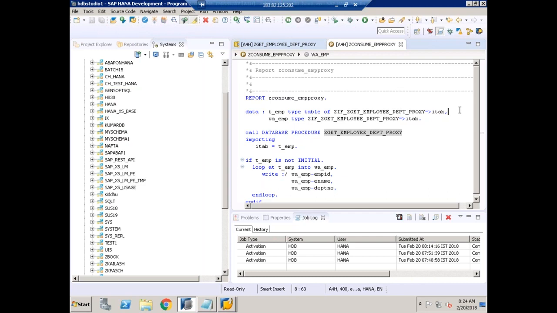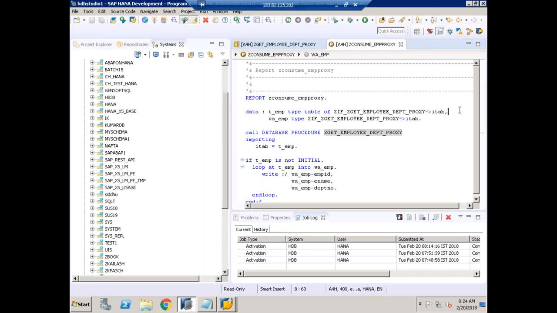That is the reason we need to create a table type and refer to that. Okay, I got it. That's fine, up till that point it is very clear.